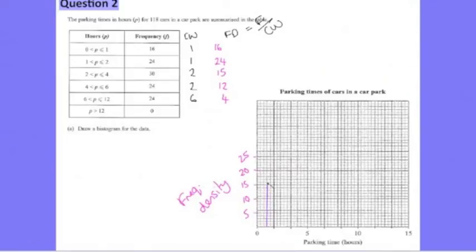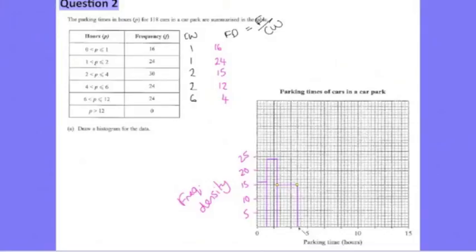Our next bar goes to 24. So we'll extend now to 24 and then take the bar across here to show the 16. Our next one is from 1 to 2. So we go across 3 as well up here to connect to make the second bar. We mustn't leave any gaps between our bars. This is continuous data. Now here from 2, we go across to 4. So that will be all the way to here. And we have a frequency density of 15. So here going up to the line for 15 and across.